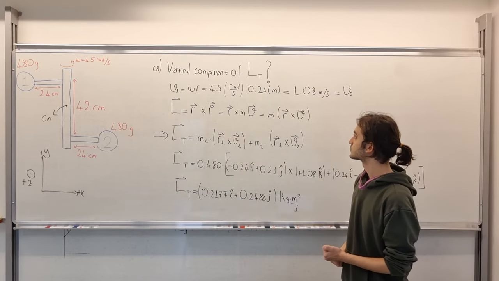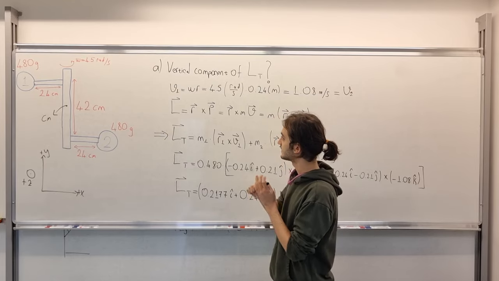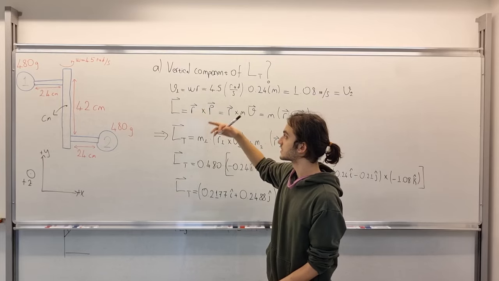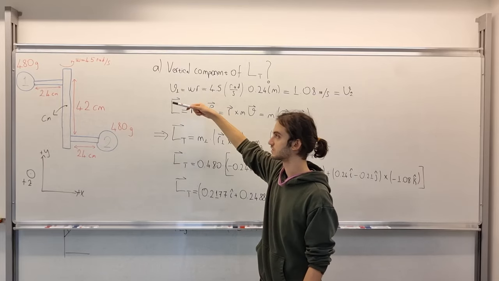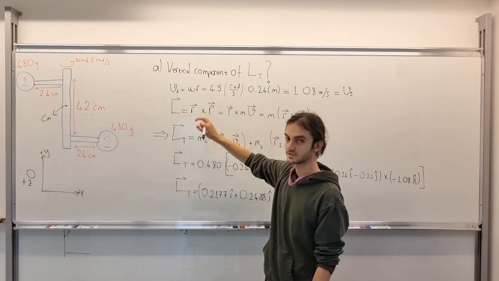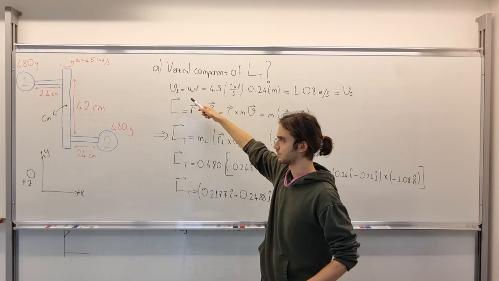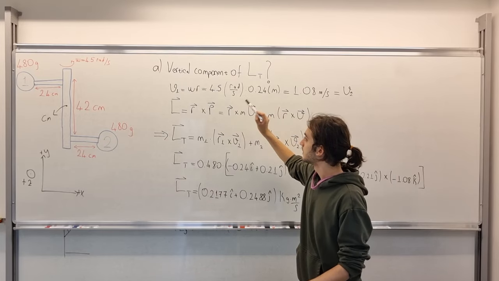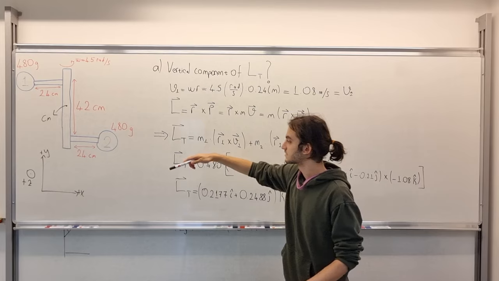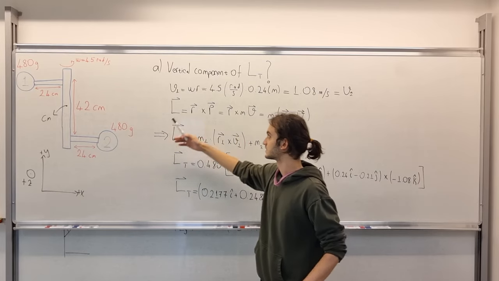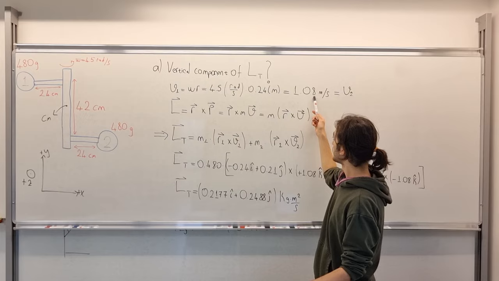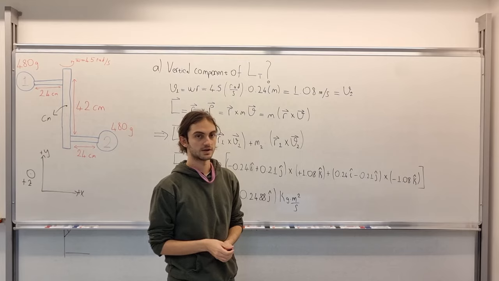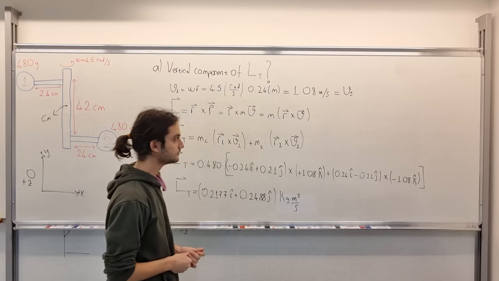Then, we come to here. We know from this formula that we can find the tangential velocity of this. Actually, I am just calculating tangential speed right now, with this formula, because we do not have any vector identity here. But that means, let us just first find the magnitude. And by writing these, we acquire this velocity. Not velocity, but speed. 1.08 meters per second.